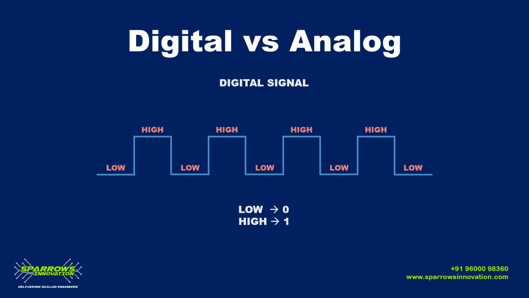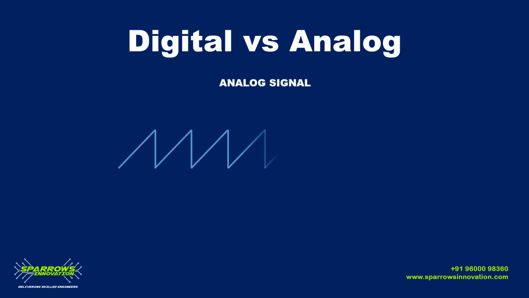But when we come to analog signals, there will be a variation in voltage. That means the lower level can be 0 volt or less than 0 volt. In our microcontroller subjects, we are going to see 0 to high only. So, the minimum range will be 0 in our analog signals, right? The 0 voltage will be the minimum value of our analog signal.